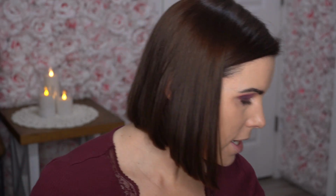This is another Morphe blush. This is in Blind Date. So let's keep those 2 out. Something lighter might also be really pretty. This is another Revlon blush in Tickled Pink, I think. Yeah, Tickled Pink, which is pretty. And then I have the Morphe version of that. This one, which is really hot pink. I don't think I'm going to go with this one, but this is in Après Ski.